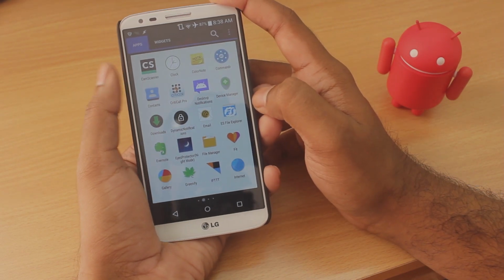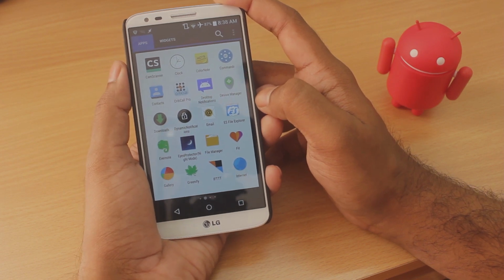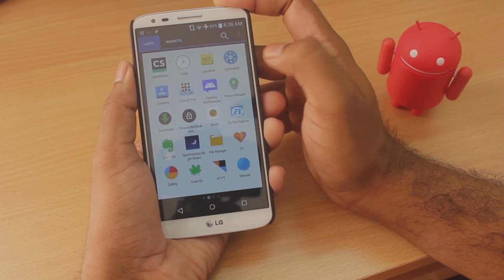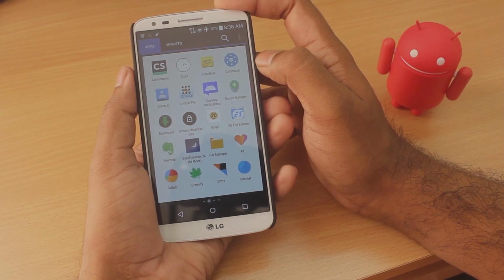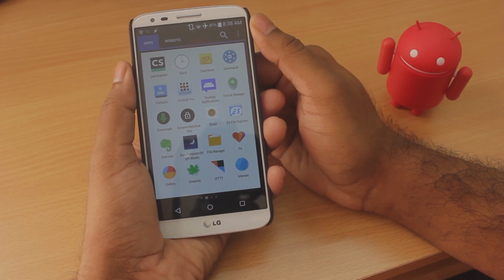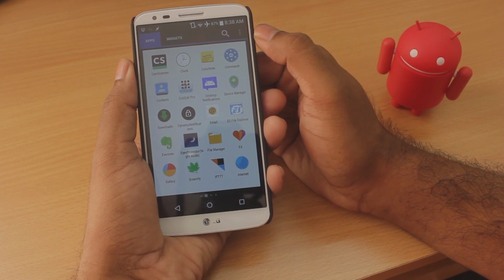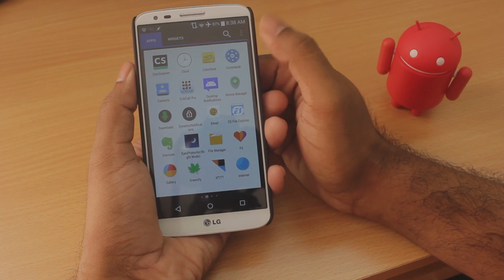And at the next page we have the camera scanner, so I use this to scan some receipts and documents just to keep a backup of those sometimes. My clock app. Color Note is a note-taking app, and I've been using this ever since I got my first Android phone. And fun fact, my first Android phone was Sony's Xperia X10. I started using Google Keep, but the only reason I use Color Note is because it has a function to lock the notes with a PIN number, so I like to have some personal notes that I lock in.